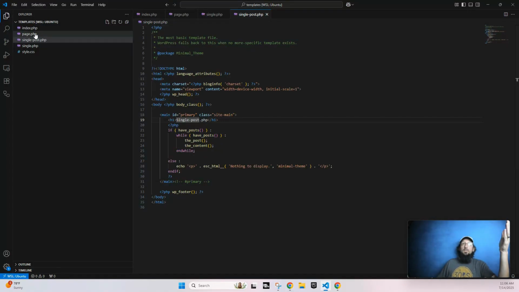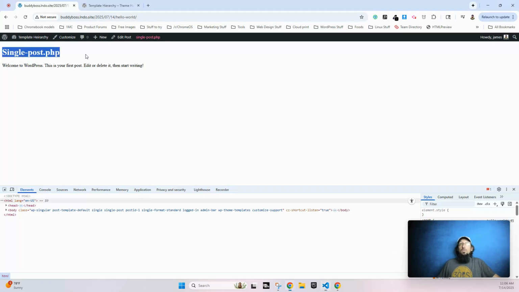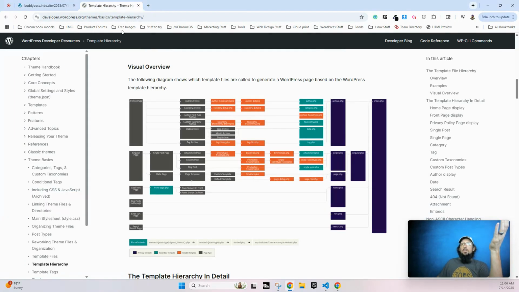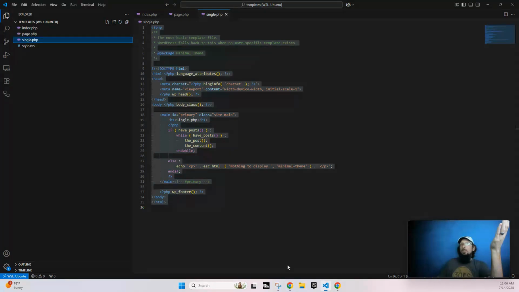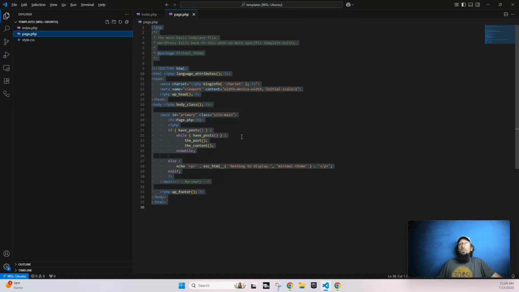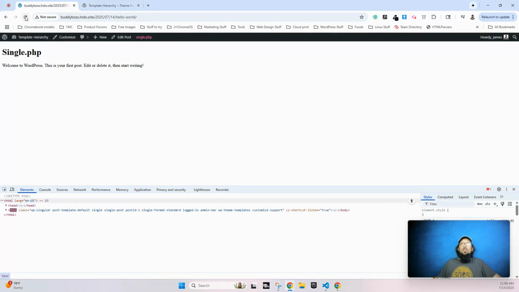And if we come in here and delete this, refresh, it will default to the single.php because that's the next one in the template hierarchy. Couldn't find a single-post, so it used single. If we delete single, now it's using index.php.